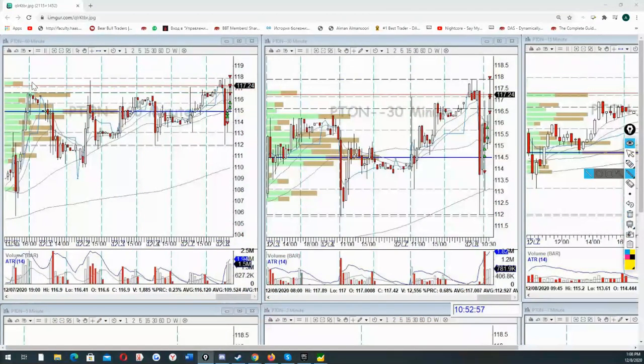You could draw a channel, and channels are tradable. You could trade the range between the channel. How do you trade it? You either buy it as close as possible to the resistance, and the middle and the bottom is your target, or you buy it as close as possible to the low, the middle and the top is your target. Another way to play it, you buy it or short it in the middle if there is a pattern, and you go for the top as your target or the bottom as your target.